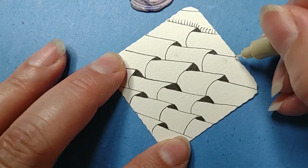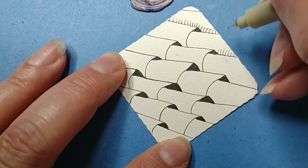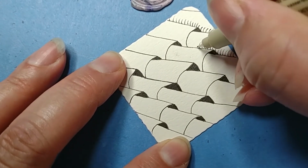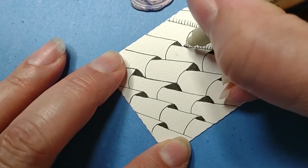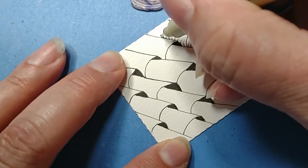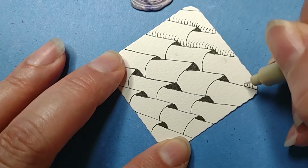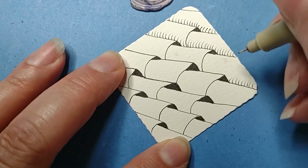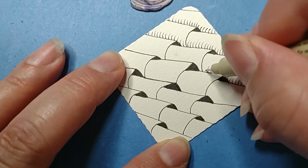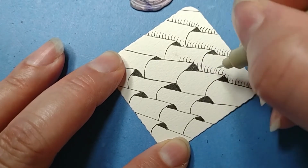And I'm adding a little curve, so that it's going with the curve that we have right here. And I'm also traveling it up, this little step, as it were, because that kind of helps to accentuate that. However far apart you want them, it's all good. And if you ended up not having that little curve, I don't know that it would necessarily matter. I like to add it because it adds to the curve of what these are.